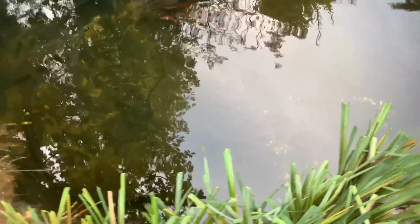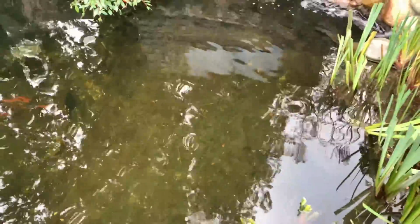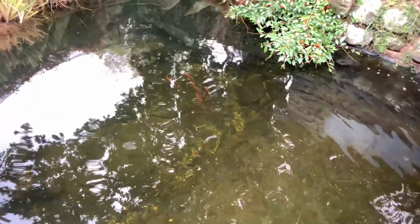Firstly, I really do need a vacuum, as this will prevent a lot of this work and keep the bottom of the pond much cleaner and clearer. Secondly, I need to spend more time cleaning the bottom of the pond, whether by net or vacuum. I've been a bit lazy in this regard over the last few months.